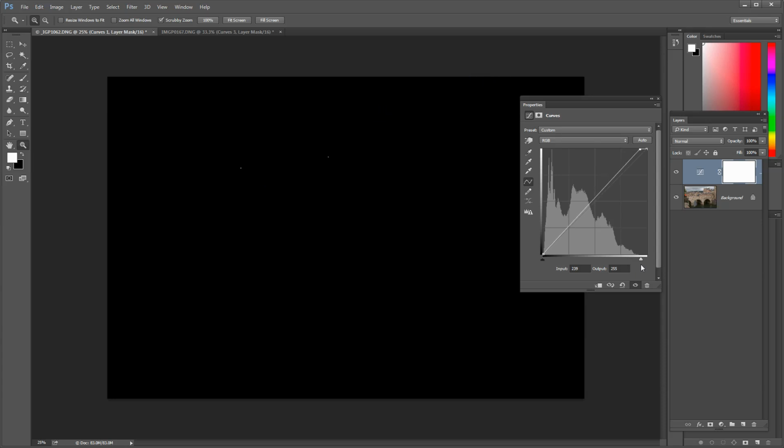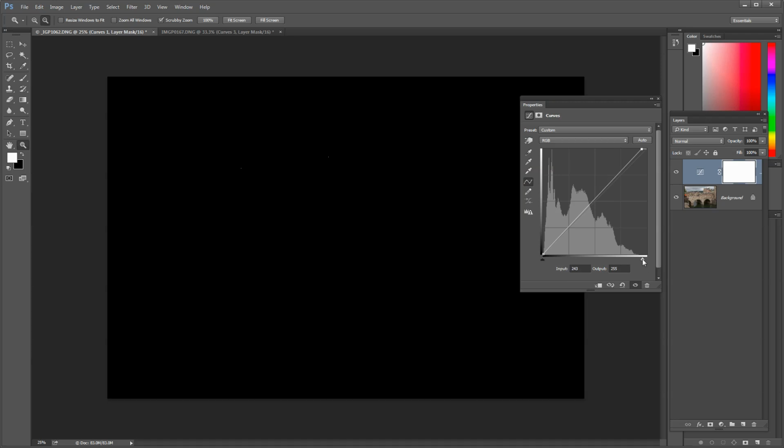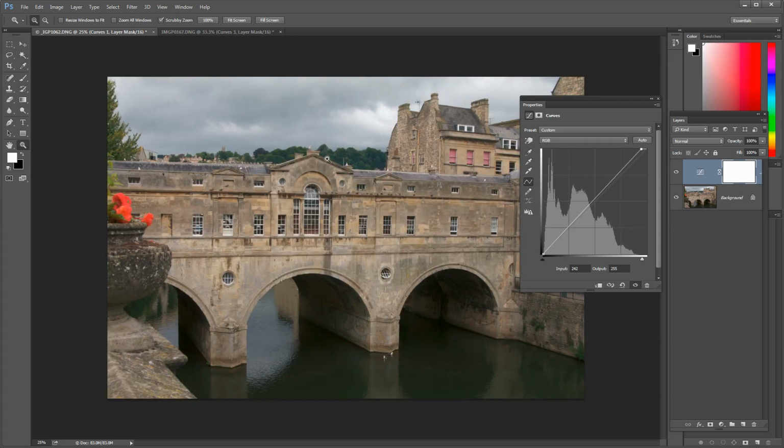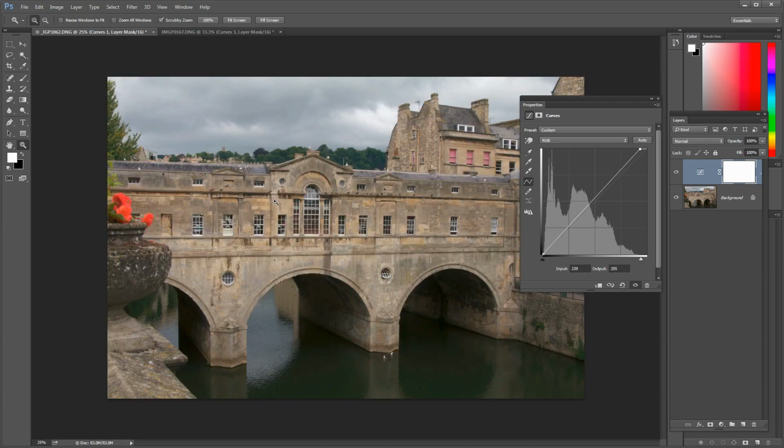You can see that we can come in quite a ways here, quite a few steps in this area. So I'm looking at the input value here of around 243, 242 is the first point at which we're seeing some white pixels, and they are up here in the image. Let's just show that to you again. You probably just start seeing those pixels come through. I'm just picking them up again now. So I'm going to take this out until those pixels all but disappear.